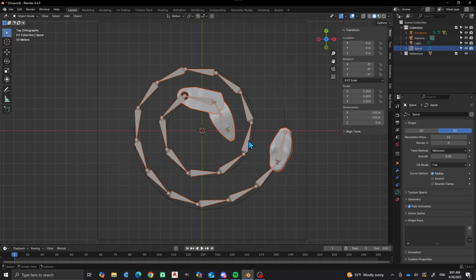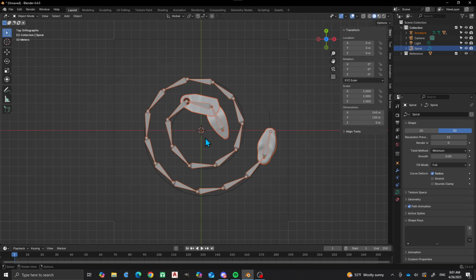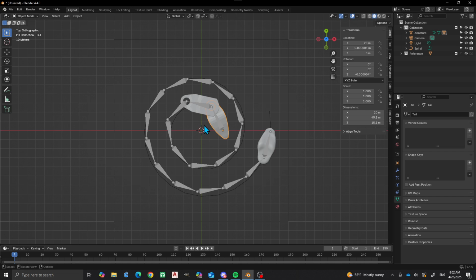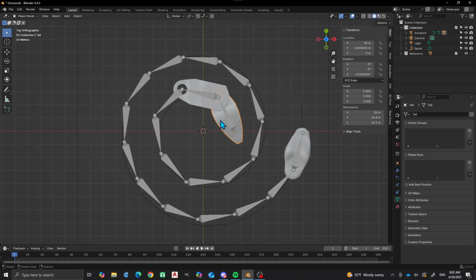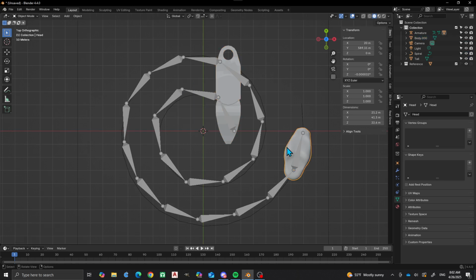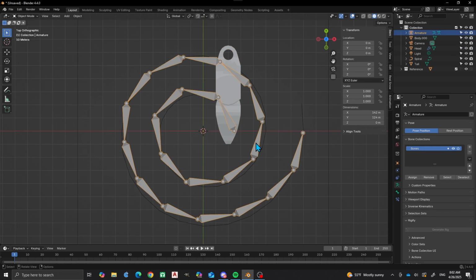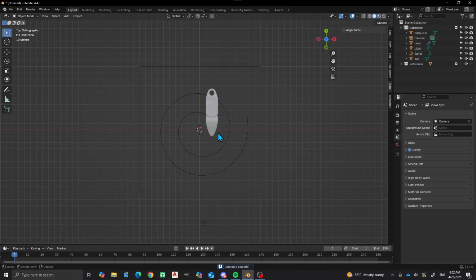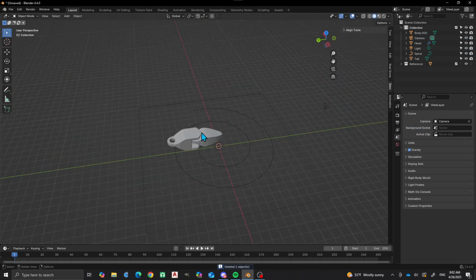Now you'll see right here that it already brought in an object, right? However, what I want to do is clear those and show you how I did this. So I'm going to do Alt-P, clear parent, Alt-P, clear parent. Okay. So just delete that armature so I can show you what I'm going to do with this, okay?